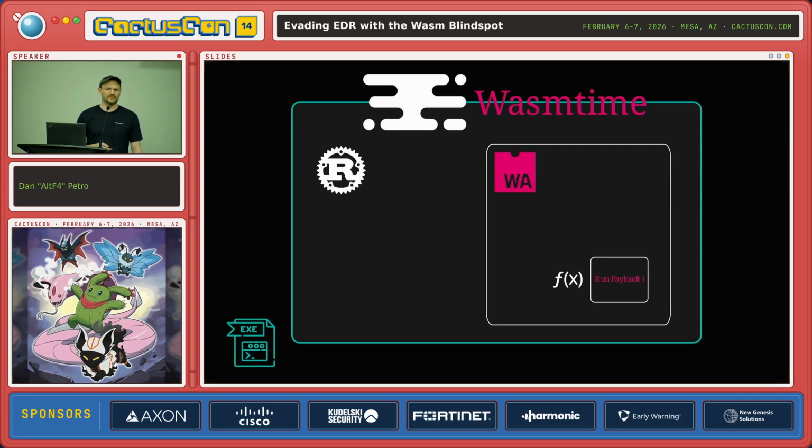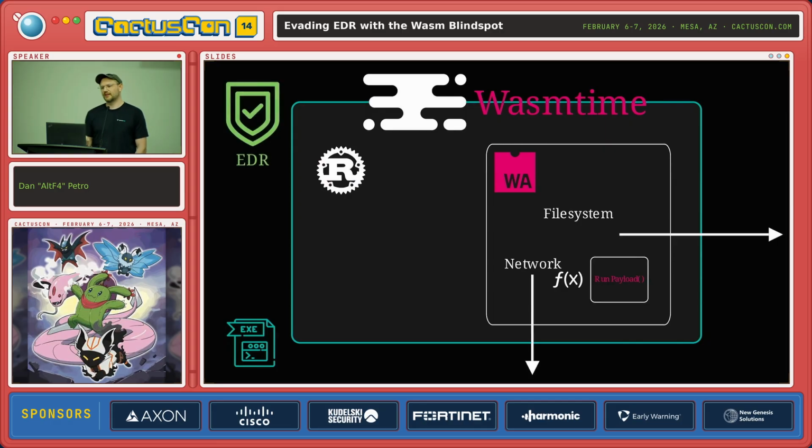The people who do a lot of Wasm development just really like Rust, and people that like Rust, I don't know. They don't have to be the only pairing, but they just tend to go together like peanut butter and jelly. So this, again, can access the file system. It can access the network. So you can do all the things you would need to do, from a payload perspective, inside of this WebAssembly. And what's critical about this is that this serves as our obfuscation layer.